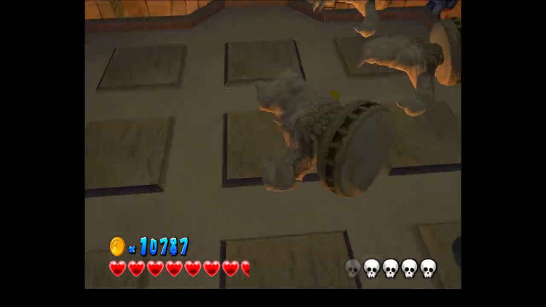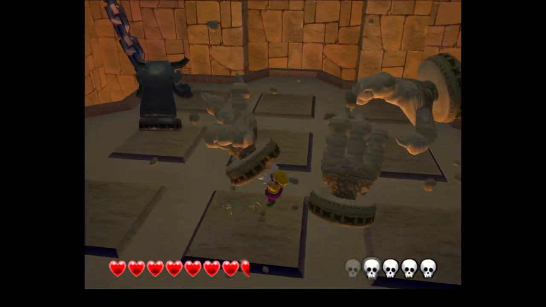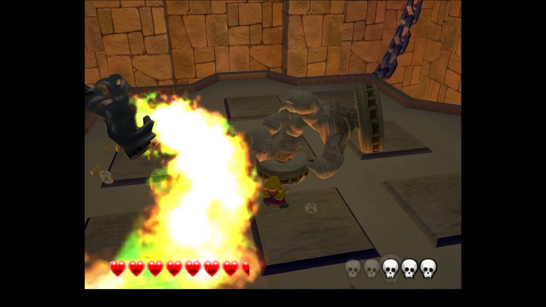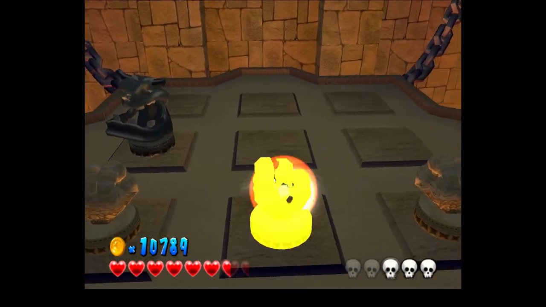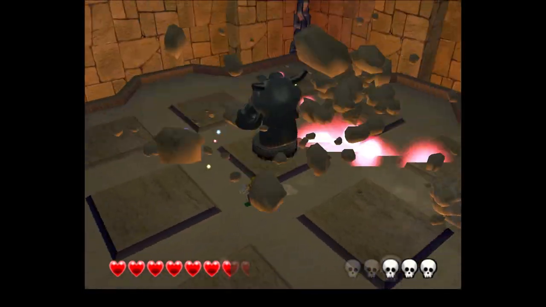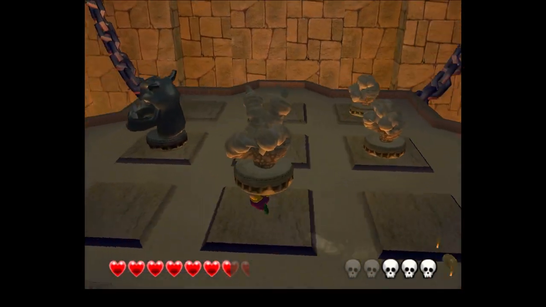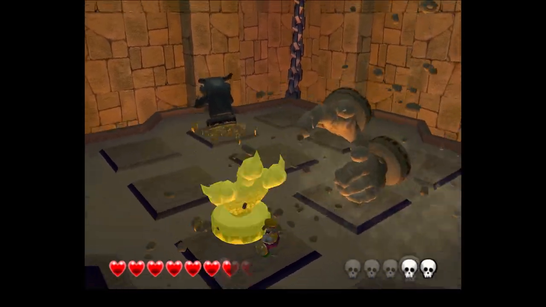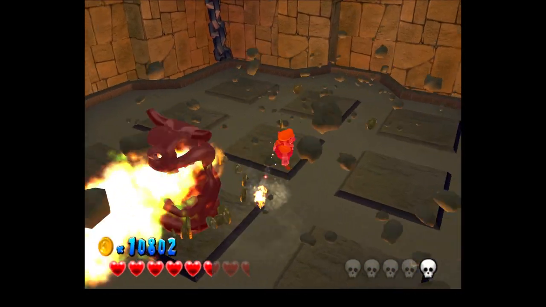Yep, so this whole boss fight, just beat up his hands. Yeah, that's basically it. Beat up his hands and just throw his hands back at him. Woo! I was surprised I was able to dodge that. Oh, there we go. Got it.